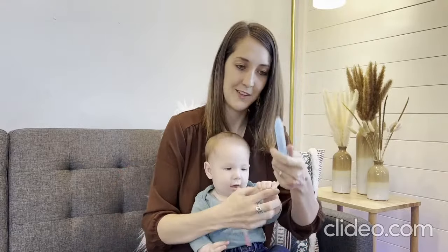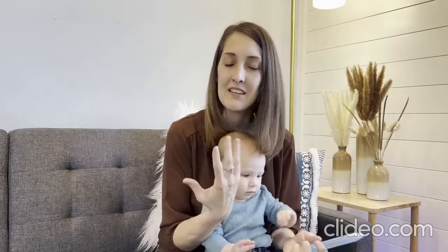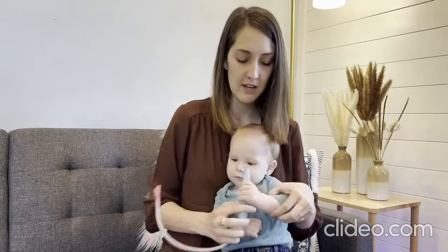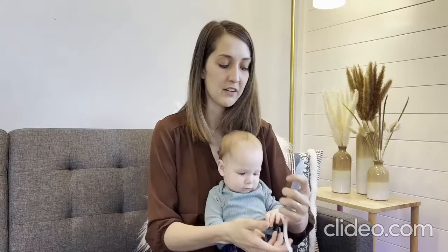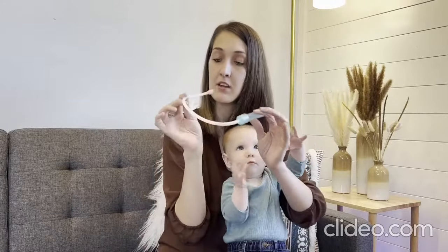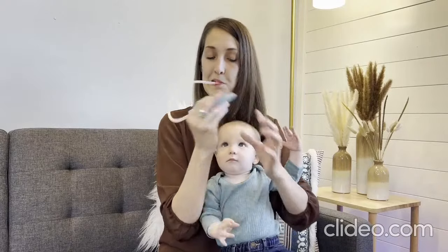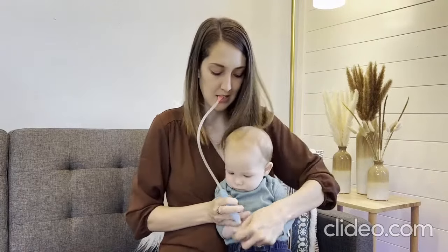You like it? Okay. So let's say your baby is congested and you need to get those boogers out of their nose. You're simply going to take your hand, and I like to sit in the lap, that way they're sitting upright. If you have any saline, you can squirt that up to release the boogers. That actually is very effective. And then what I like to do is first place it in my mouth, and then I'll get situated. So I'm gonna first place it in my mouth. And then, I'm gonna take my hand.